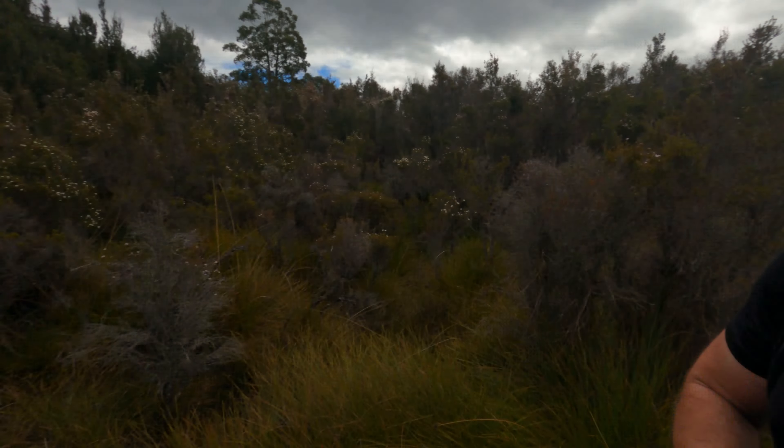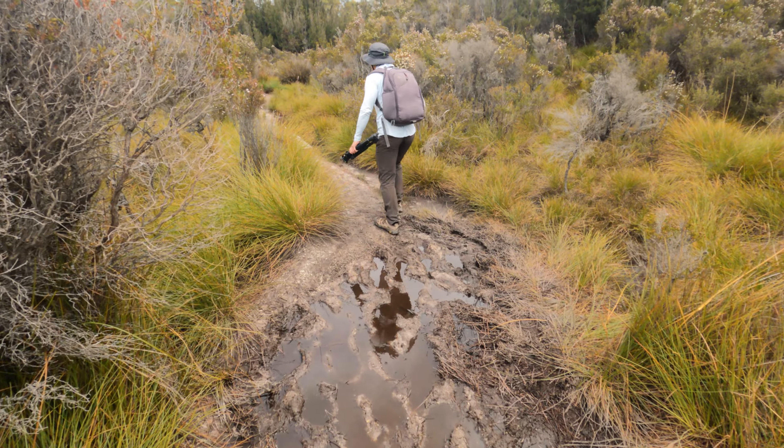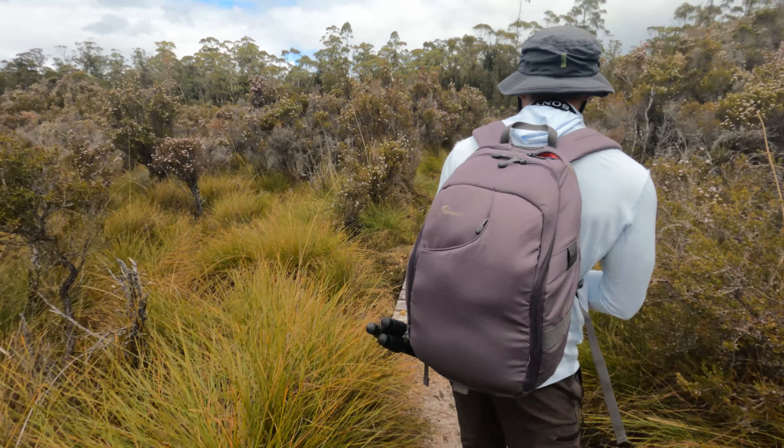I've just been walking through these carved-out tracks, like deep in the road — very interesting. We've been hiking hard and then you just come across all these sandy kind of beaches and so much mud. It's such a dry day! It's this bloody camera bag — I can't help you out. Oh, it's bumpy.